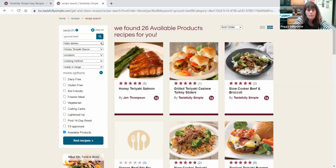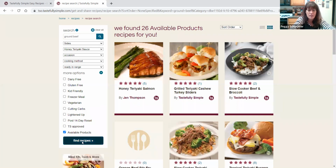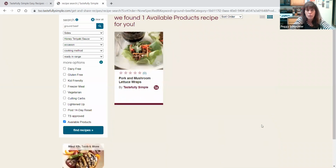But maybe I want to make a side dish with the honey teriyaki sauce. Can I do that? Well, here it talks about pork and mushroom lettuce wrap. So we can do that. But I'll tell you, a lot of times I just drizzle it over something like steamed green beans or steamed broccoli, and it makes a great side dish for veggies. So you can also do that too.